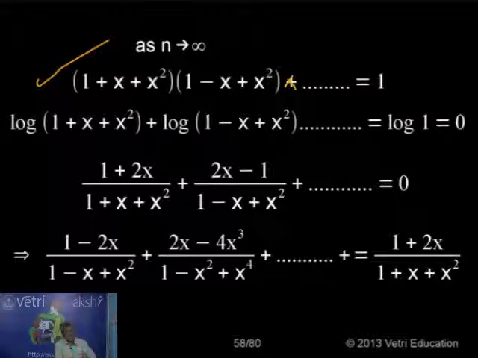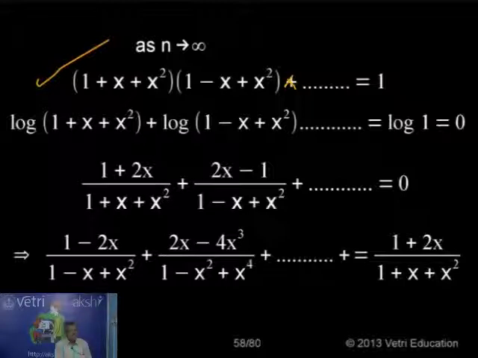Once you get this product is equal to 1, take logarithm. It's a very interesting problem. Taking logarithm of a product gives the sum of the logarithms. Log ABC is log A plus log B plus log C. Applying that formula: log of the first factor, 1 plus x square, plus log of the second factor, 1 minus x plus x square, plus log of the third factor, 1 minus x square plus x power 4, plus etc. Right hand side, log 1 is 0. Therefore, the sum is equal to 0.